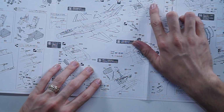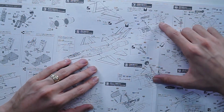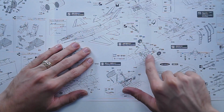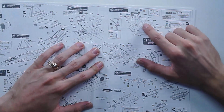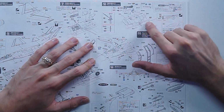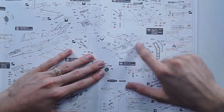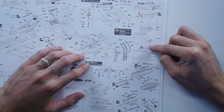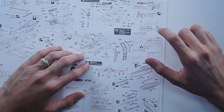And then 7, you're starting to assemble some of the gear and the catfish fins at the tail of the aircraft. Moving on to 8, you're putting the landing gear in and the struts and the wheels. Gear bay doors. Moving on to the nose wheel, a sensor pod that will be used. All that going in. You've got a couple little things to paint up specifically for the aircraft at this step. What else have we got? Optional ladder, so whether you choose to have it opened or closed, that's there. Paint the canopy from the interior using the clear parts.